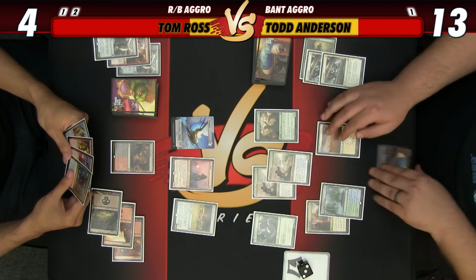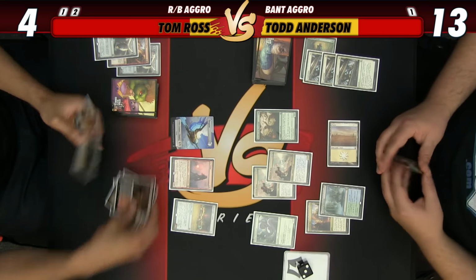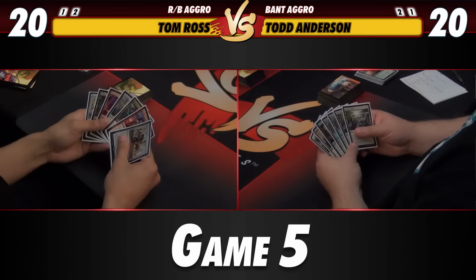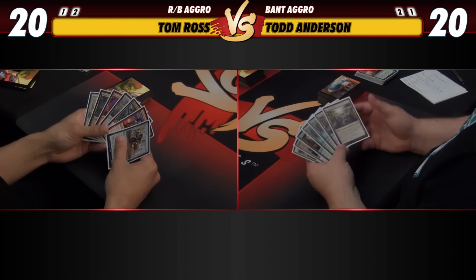Alright, so this is crew 2, so I think this is just lethal if I do this. Jesus. Oh, whatever. All of them, huh? Man. I'm sorry. All right. Here for game 5. Decider. George W. Bush of games.